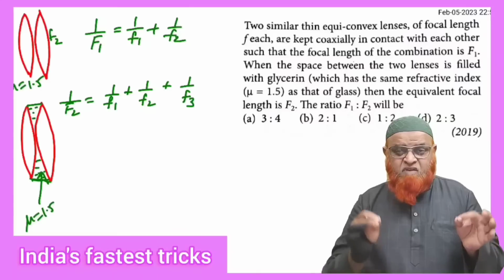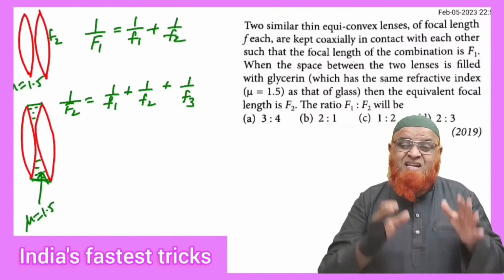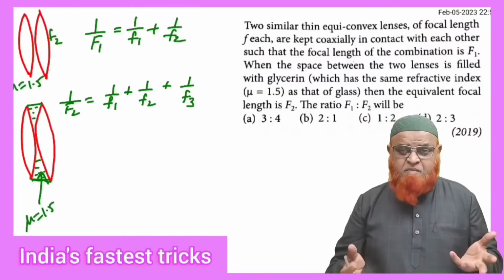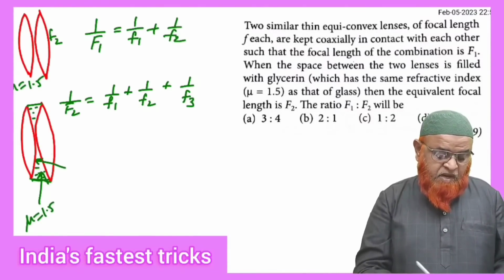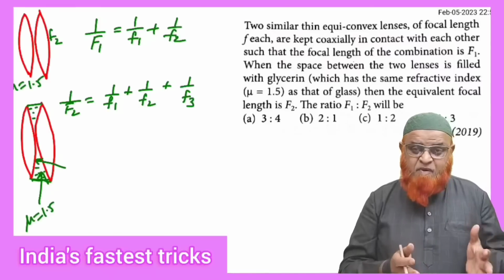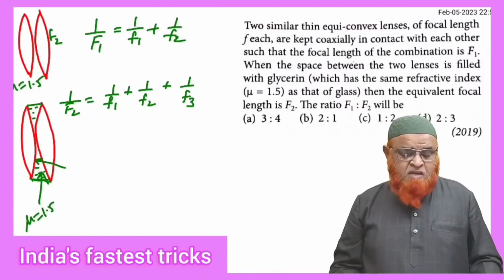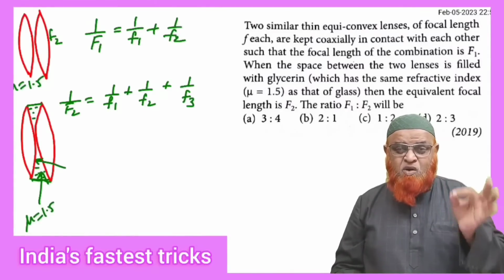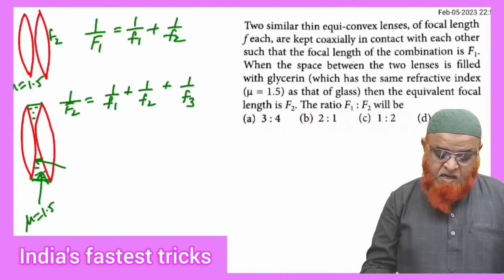When the refractive index of glycerin is also 1.5 and the lenses are also 1.5, then their focal lengths are going to be the same. But as in between these two lenses there is a liquid, and the shape of the liquid is just like a concave lens. Therefore, the focal length of a concave lens is negative, and of a convex lens is positive. You just have to do one thing here, that's it. You'll get the answer easily.